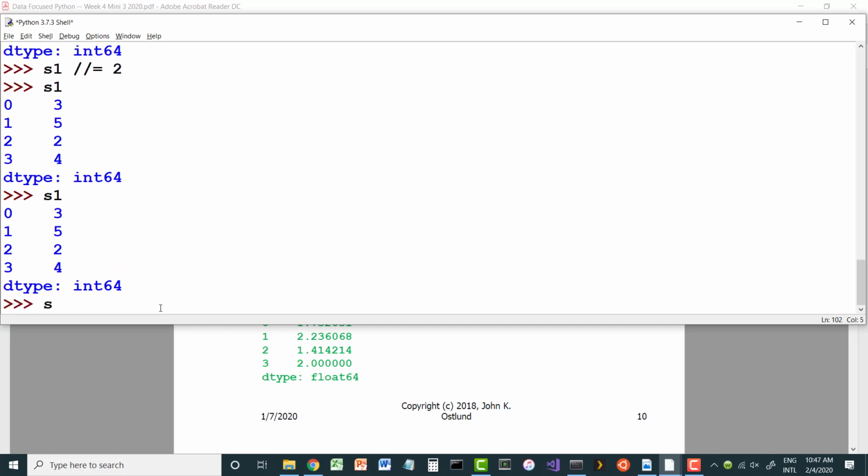All right, so S1 plus S1 just does a vector sort of addition. Since the series of labels are identical for S1 and itself, the result has the same sequence of labels, but the values are the sums of the values of each copy of S1. So the labels are still 0, 1, 2, 3, but the values of that result are 6, 10, 4, 8. Now, I don't have an assignment going on in what I just did there, so S1 has not actually been changed. But if I had said S1 gets S1 plus S1, that would have modified S1. Well, no, because this is Python, it would have modified the reference S1 to refer to the new series that's the sum of the old S1s. Okay?